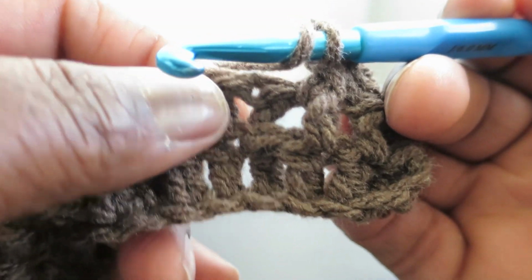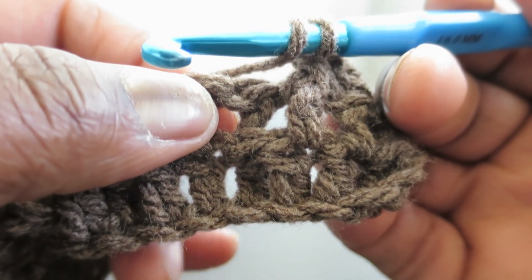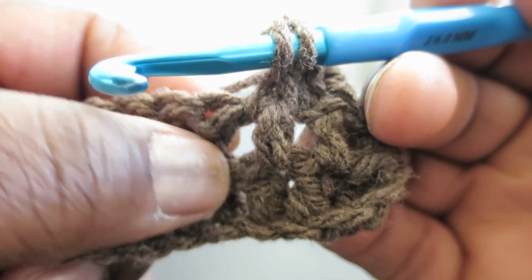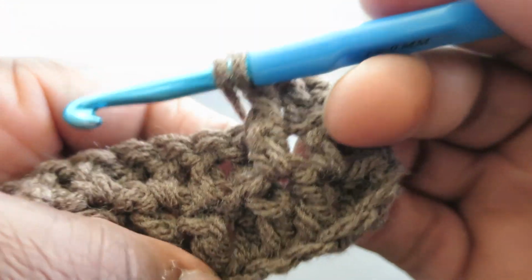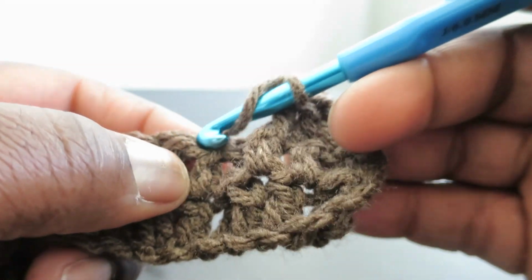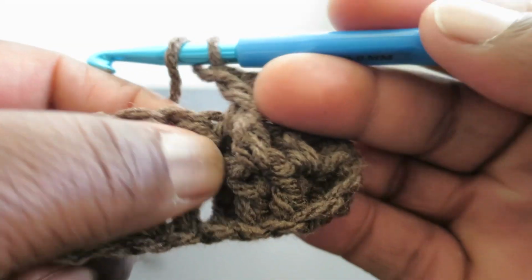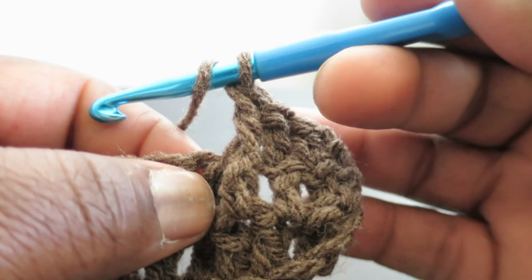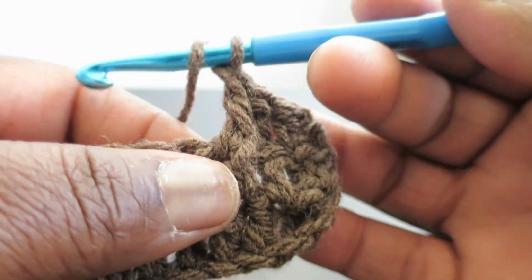So make sure you take the time to make sure you're crocheting onto or using the correct stitches, because if you didn't, you might think, oh, this right here is the next stitch, and then you would be skipping that stitch back there. But no, this is the next stitch. Alright, so let's make that second front post.